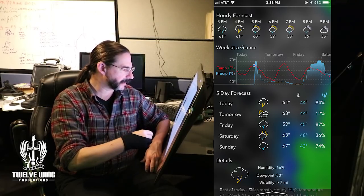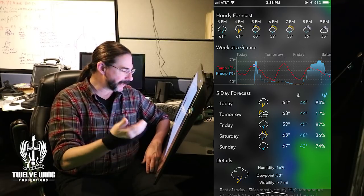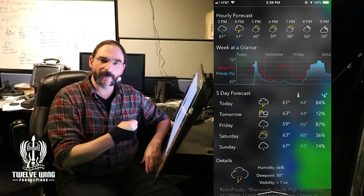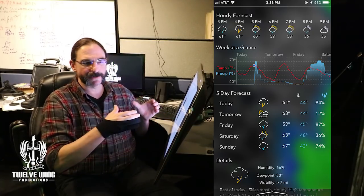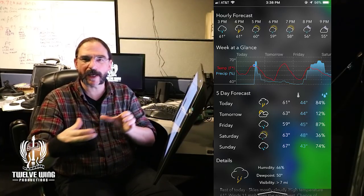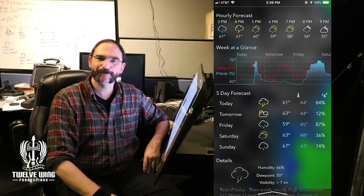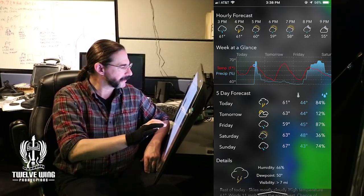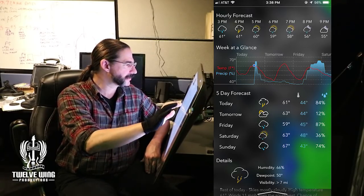So you have to be very careful there. And again, it's showing that though tomorrow will be 12%, the day after that is 87. And even though you see the following day as 36, we still have to be careful this time of year. That 36 depends greatly on where that cloud cover occurs. If it occurs right during peak production time, then that can really mess you up. So that's the prediction there.